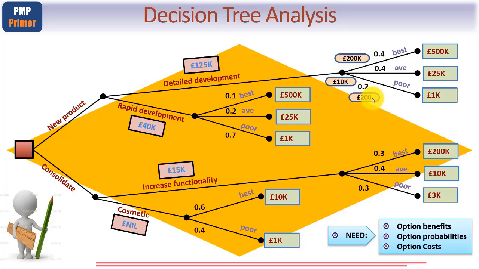So here, in this case, we've got these three options. Now coming on to rapid development. Again, best average and poor. And using the probability split, summing to 100%, we get these figures. Notice that since this top branch is related to a new product, these figures will be the same, despite the fact we're taking two different routes to get there. But when we come down to consolidate, there needs to be a new set of figures.